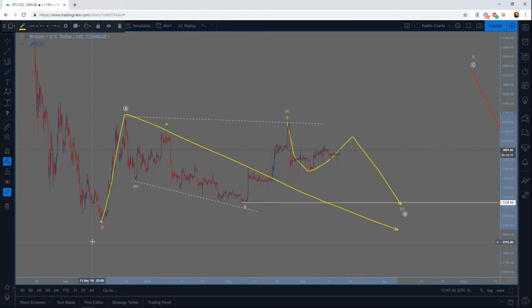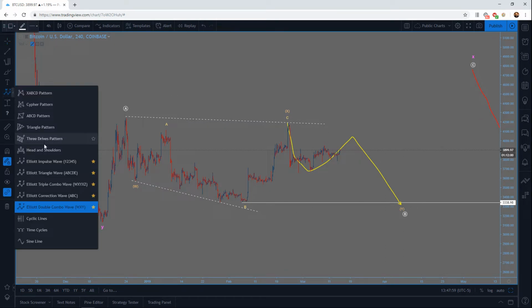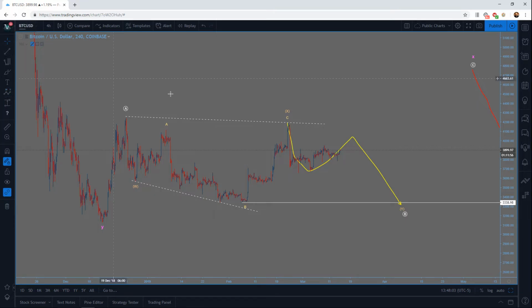Could we be putting in an AB base here, with a simple A move and a complex B behind it? Yes, possibly. I have no way to even label that on the chart, except for just hiding the C wave like you saw me do with other waves previously. They don't give you an AB in here. So that is quite possible that we are forming some kind of basing pattern here. And if that's the case, you definitely want to be buying in once we reach this next level.